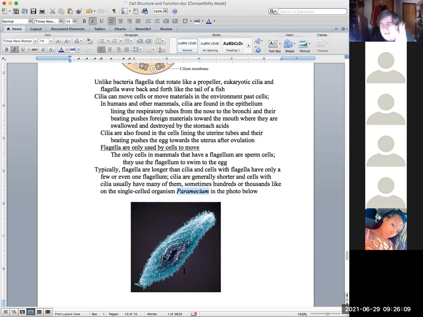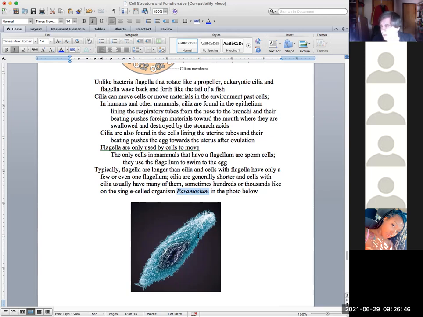So when the cilia wave back and forth, when they flip around, the cell doesn't move. Instead, they create a current. If you've ever been in a boat tied up to a dock, like a canoe that you're going to paddle, if the canoe is out loose on the lake and you paddle it, the canoe moves. If the canoe is tied up to the dock, the canoe doesn't move, but you basically push water past the canoe. And so we have 2 areas in the human body where we see cilia.